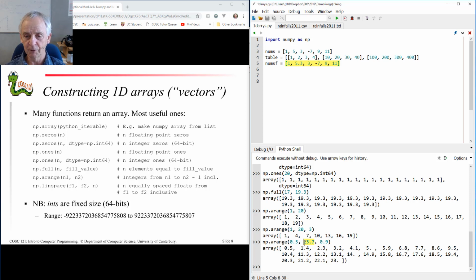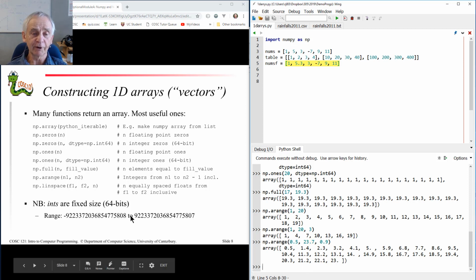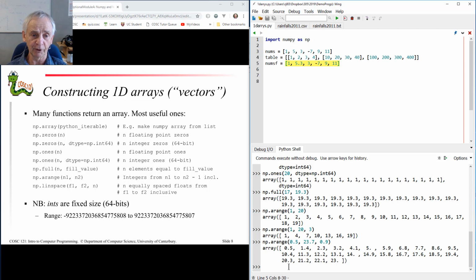Although, just to warn you about a risk here, occasionally they may include that top number because floating point numbers are a little bit flaky around the edges, if you like, and it can be that floating point error means that you inadvertently include that last number. Not very often, but it can happen. And so I generally recommend if you're working with floating point numbers, probably it's the second function you want, which is the linear space function, or linspace.